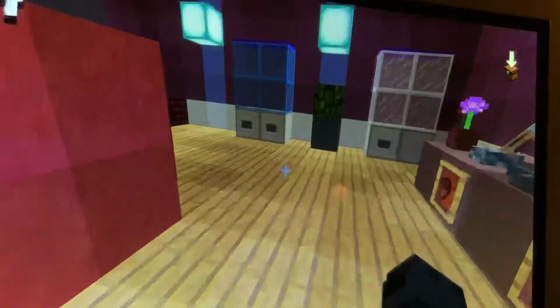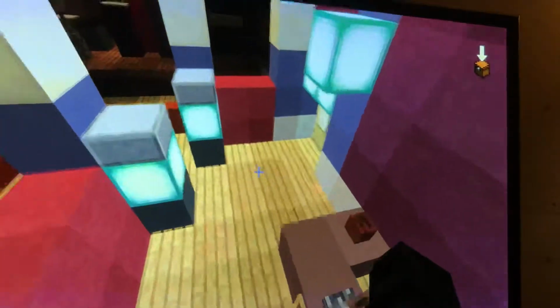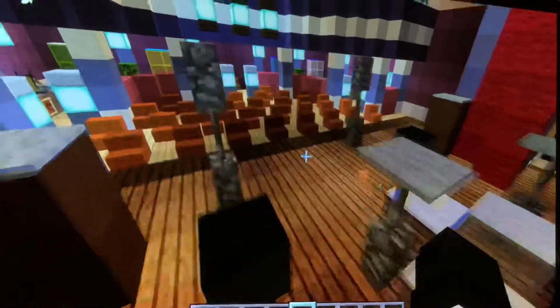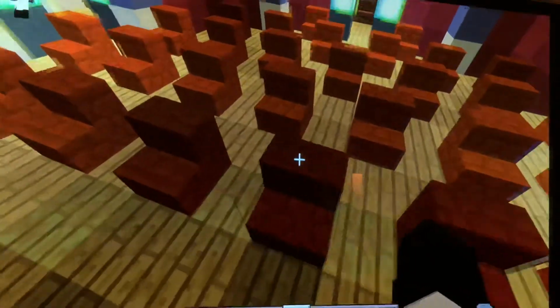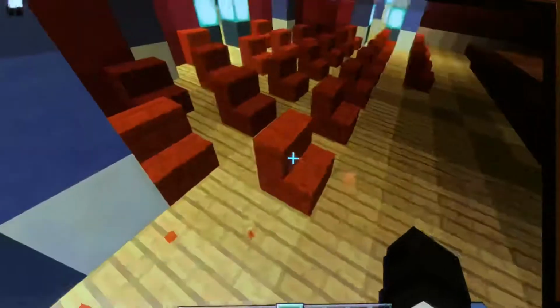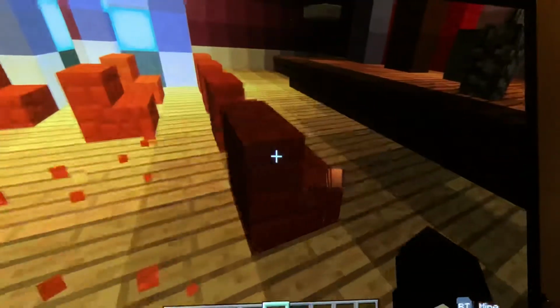So this is where we're gonna do our thing. Okay, we need it. So if you're in a place like this, you're gonna have to get all these seats out of here. So this isn't even my property.